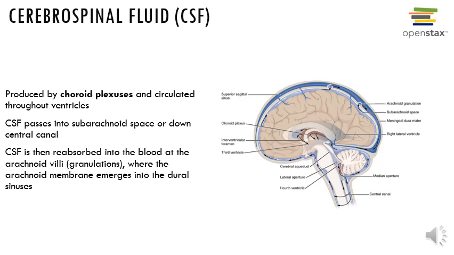Now, to understand what the choroid plexus is, I need to talk a little bit more about the fact that our brain and the spinal cord are hollow structures. I've alluded to the fact that the brain has openings in it called ventricles. There are technically 4 ventricles in the brain, 1 in each of the right and left cerebral hemispheres. There's one located down near the diencephalon, right near where the thalamus is, in the middle of your brain. And then there's another one associated with the brain stem. Those ventricles are all interconnected, and they ultimately connect to the central canal of the spinal cord.